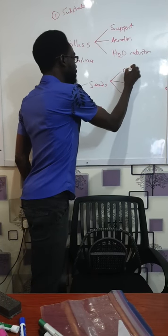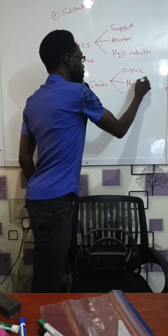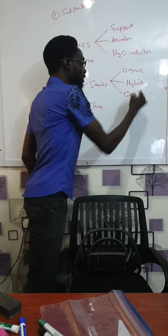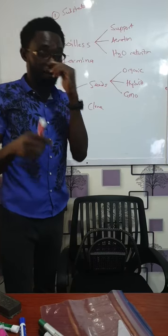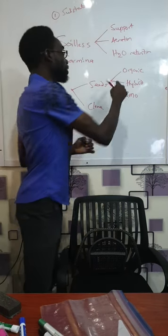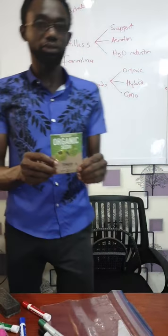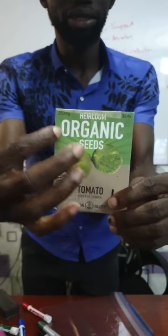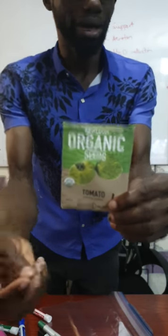Is it an organic seed or is it a hybrid seed or is it a GMO seed? What kind of seed do you have access to? This is extremely important. Is it an organic seed? If it is an organic seed, most of the time you go over what is written. Organic. Take for instance, I don't know if you can see this. This is a tomato seed, and I know it is organic because it is written that the seed is organic.